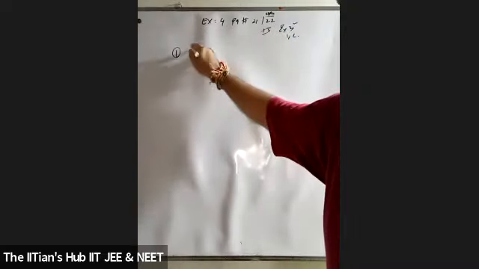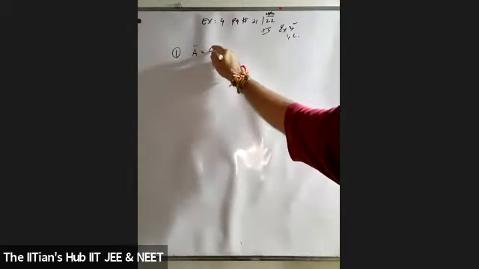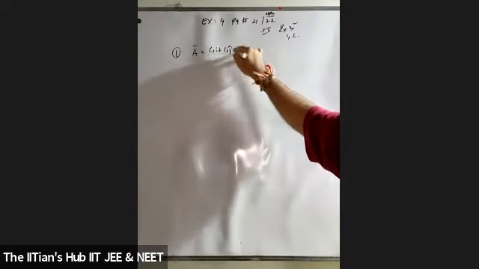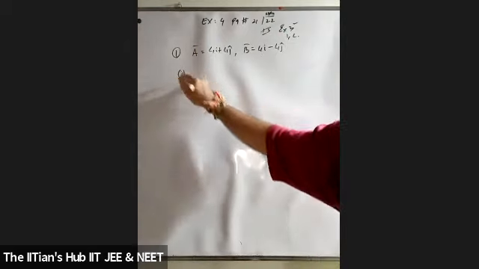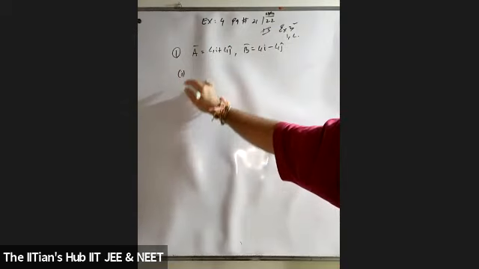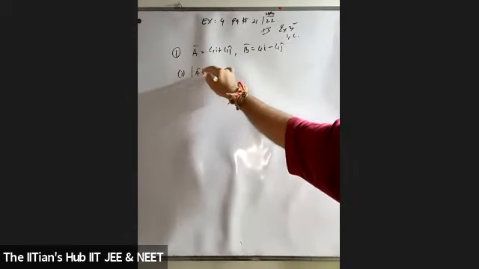Now, given is vector A. Students, those who are not getting it, please pay attention over here. Vector A is equal to 4i plus 4j and vector B is 4i minus 4j. Now, how do you go for it? First one. Can you tell me about the modulus of vector A plus vector B? So how will you find it?